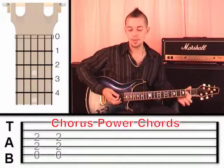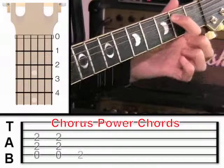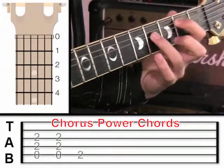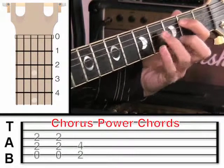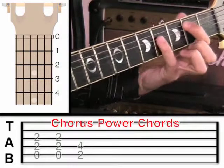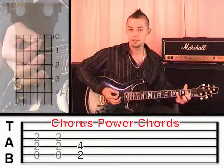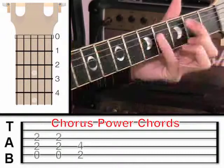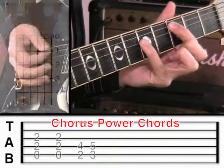Okay, and then we're going to go to a B power chord. And what that is the 5th string at fret 2, the 3rd finger on the 4th string at fret 4, and you can do it like that. Sometimes I like to actually use my little finger on that 4th string instead and give that a pluck. Just plucking the 5th and 4th string, obviously. And then we're going to move up a fret. So now we're on fret 3 and fret 5, like this.